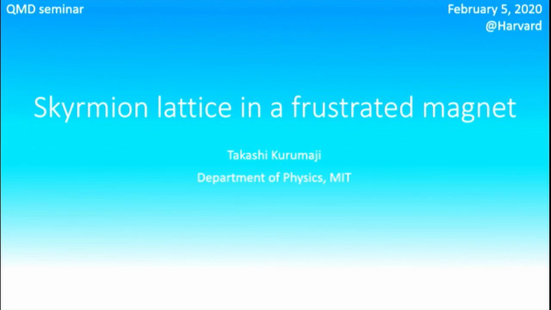Okay, so today we have Takashi Kurumaji from MIT. We'll be telling us about Skyrmions. And in the old days when I was young, I used to work on magnetic bubbles, which looked like hockey pucks that we would use as memory sites to move around. Skyrmions are a whole lot smaller than that. Looks like a twisted magnetic domain wall or something. You'll see pictures. But very interesting new sort of magnetic structure.